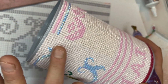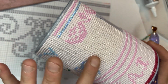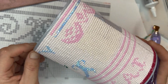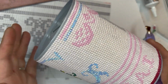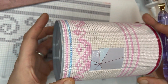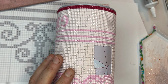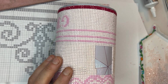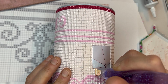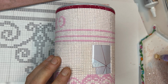This is actually meant to be the same colour, but as you can see, there's a slight shade change. So obviously they're different dye batches, which is quite common, but I think at a distance you won't really notice, to be honest. But that's just one of the things when you're doing any form of dye and painting. If you run out of a colour and use a different colour, there is a risk of it not matching.